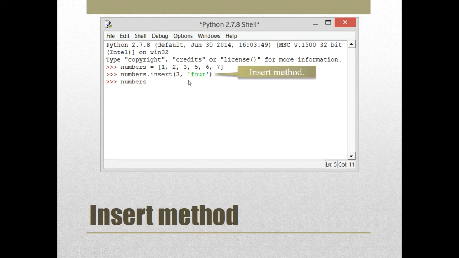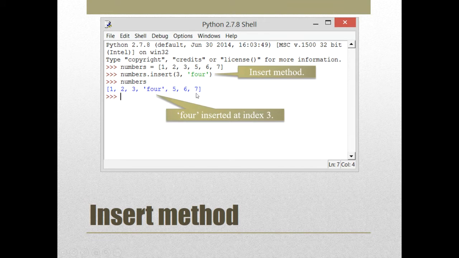So what does this represent? Location of the list. Yeah, and so which element is the index 3 element in the numbers? 5. The 5, right? And we always do our inserts before in Python, it looks like. So the 4, the FOUR, is going to be inserted before the 5, which is we'll get 1, 2, 3, 4, 5, 6, 7, but with 4 spelled out.